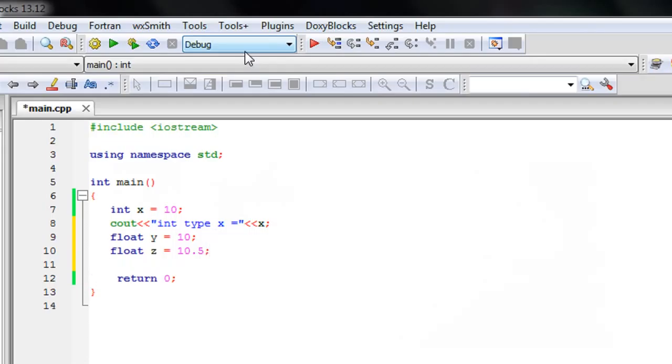Now I am going to print it out in a new line using the new line character \n, "float type y is equal to", specify the first variable, "and z is equal to", specify the third variable called z.